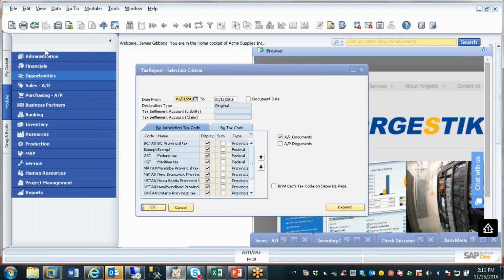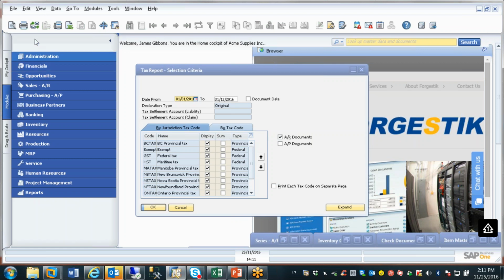So the other thing that you can give some consideration to is the use of a period 13. Some organizations will have a 13th period. It's not actually a fiscal month, but it is a period that's used for posting all of your year-end transactions, so that you don't mix all of your year-end transactions within your normal accounting functions. And then that way you can separate the postings out, and then when you post it, you still only get 12 months worth of financial statements.